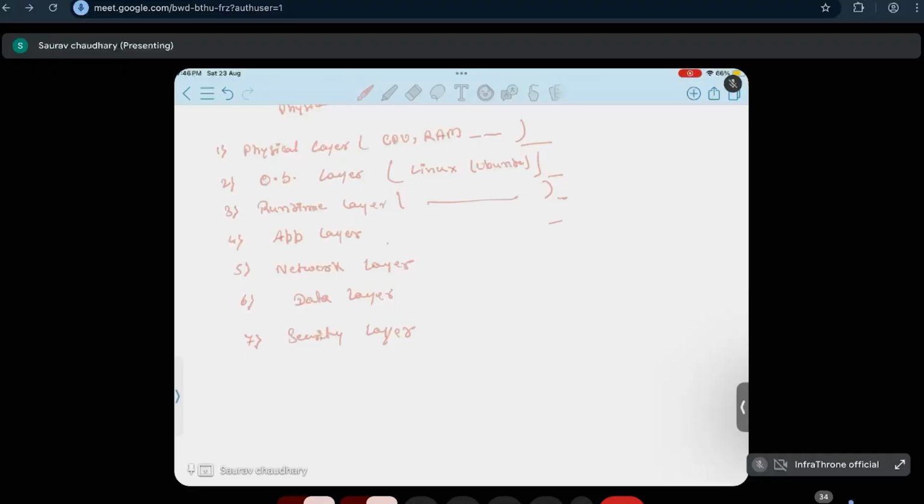And that application needs to communicate with the internal and the external users. That means it needs to have a networking system embedded. Then all the system-related and application-related data will stay on a data layer, and then at last a security layer. So do you think that to create a physical or a virtual system, we will be needing the details of each of the layers that I mentioned?